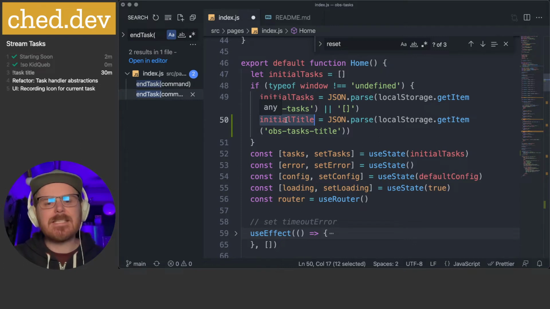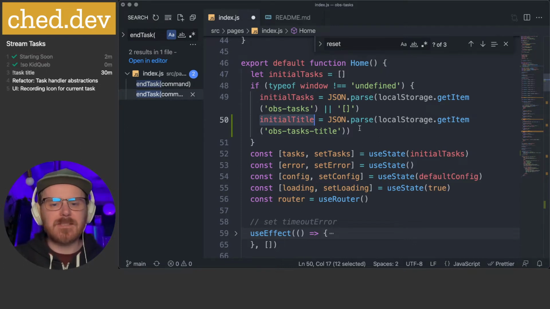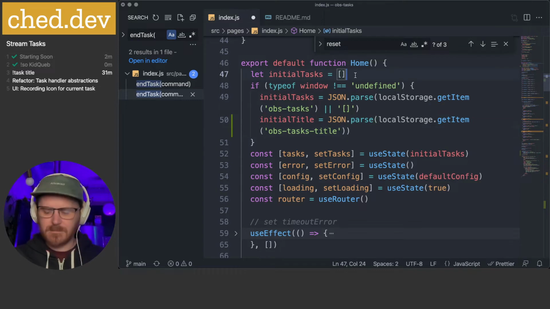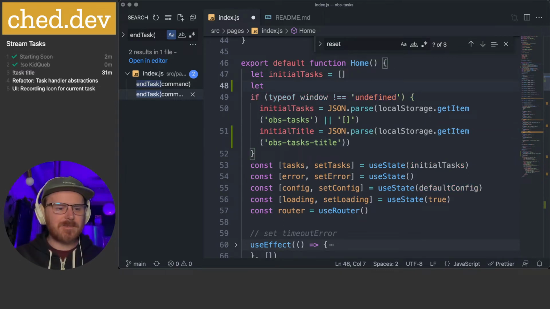I guess this doesn't need to be initial title. It can just be the title, and it pulls every time this thing re-renders. It pulls from the local storage. This is like state, but without React. I guess we do need the state because we need it to re-render, right?